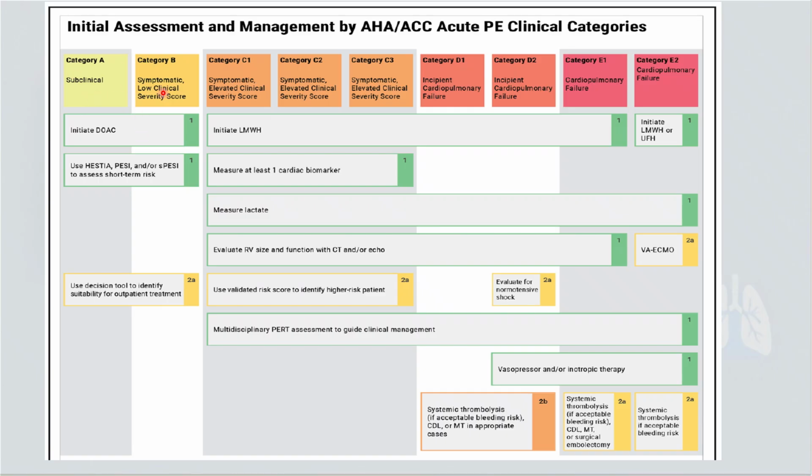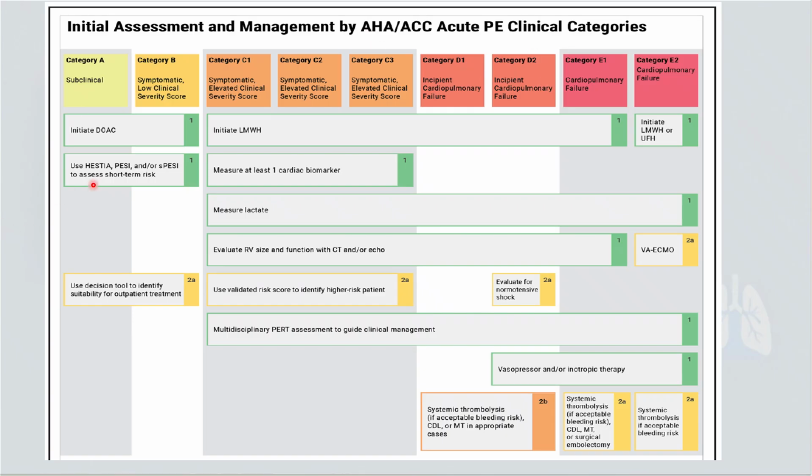So in category A and B, if you are sending the patient back home, DOACs are the preferred group of choice. So direct oral anticoagulants, they are the preferred group of choice. Where you need a patient to get parenteral anticoagulation therapy, they have told to initiate LMWH. And of course, in the E2 category, there you can decide either LMWH or UFH depending.